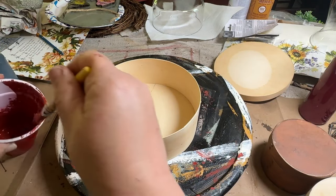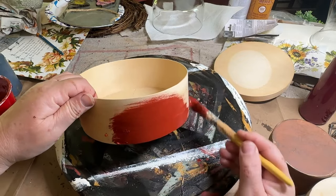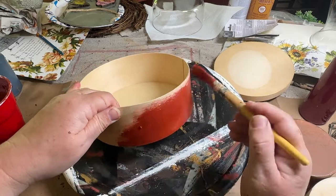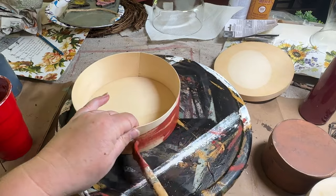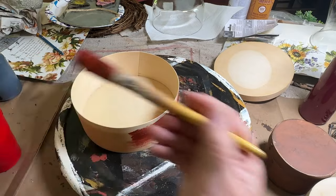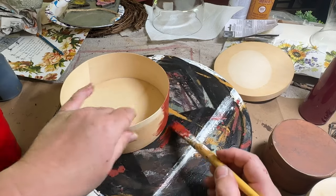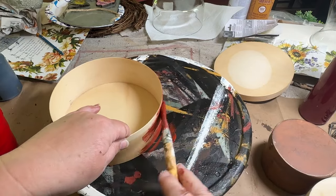The first thing I'm going to do is take some of my Sweet Pickens Red Wagon paint. I totally love this paint, and I was looking to add some more color into my new room at a mercantile I just opened up. I thought I would add this beautiful color into my booth, and I had some left over, so I did the bottom bigger box in this red paint — it's a deep, beautiful barn red. I just love it.